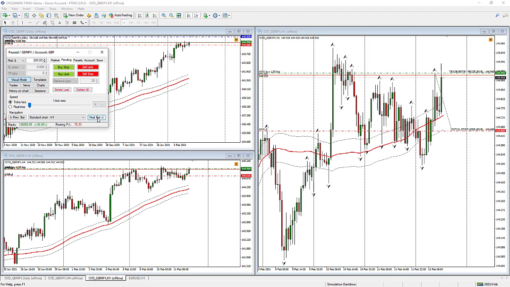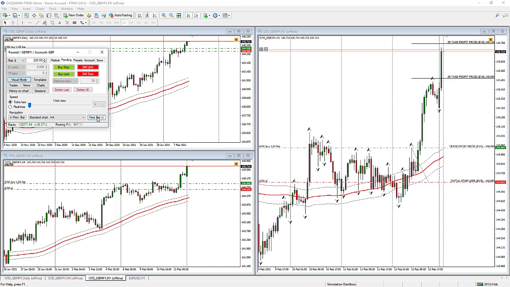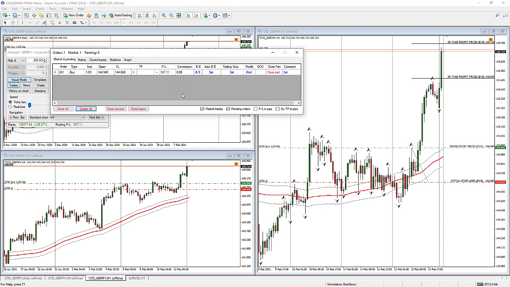So let's see how this trade would have panned out. Again, you can see that this trade has been triggered. Instead of moving one 1-hour candlestick at a time, I'm going to switch the simulation time frame to one 4-hour candlestick at a time. So let's keep moving and see how this trade would have panned out. Okay, you can see that price has just hit our profit target for the first trade, and the second trade is currently in floating profit.